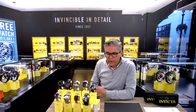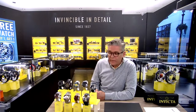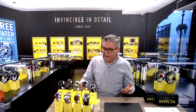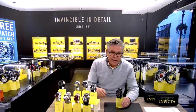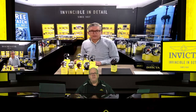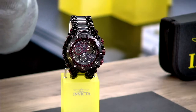I told you in the beginning of the show already that Let's Talk Invicta is all about special colors and special designs and new combinations. This brings me to the next watch in the lineup, because if you talk about special colors, special constructions, special movements, this is the watch that will be liked very much tonight. I have been able to select a beautiful Gladiator watch for tonight's lineup. This one is a beauty. It's model number 36625, a very, very nice watch. It's an all black variation as well, but we built in some burgundy accents into this watch.